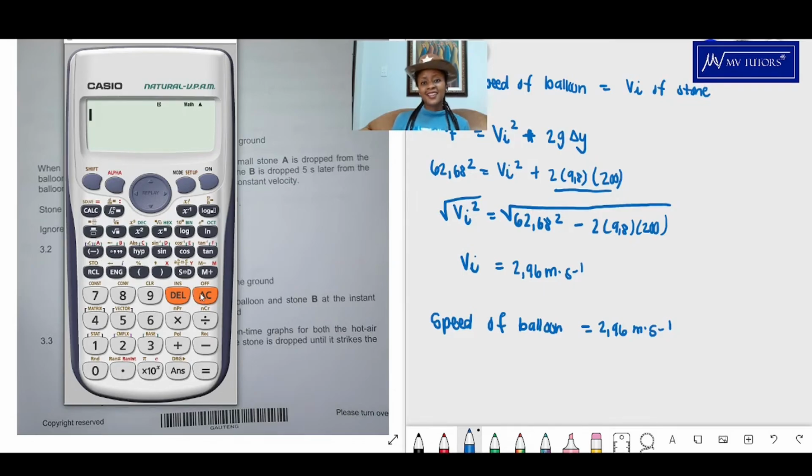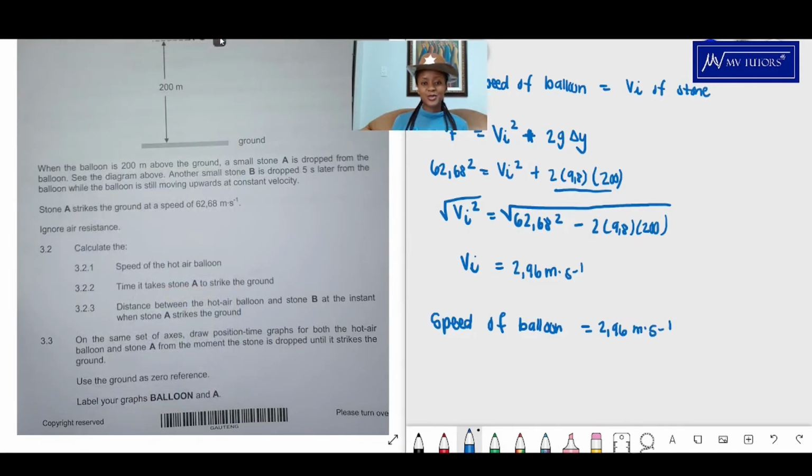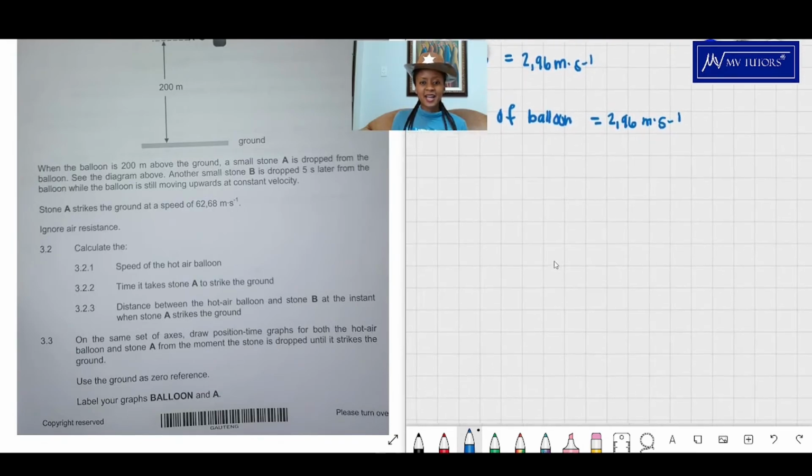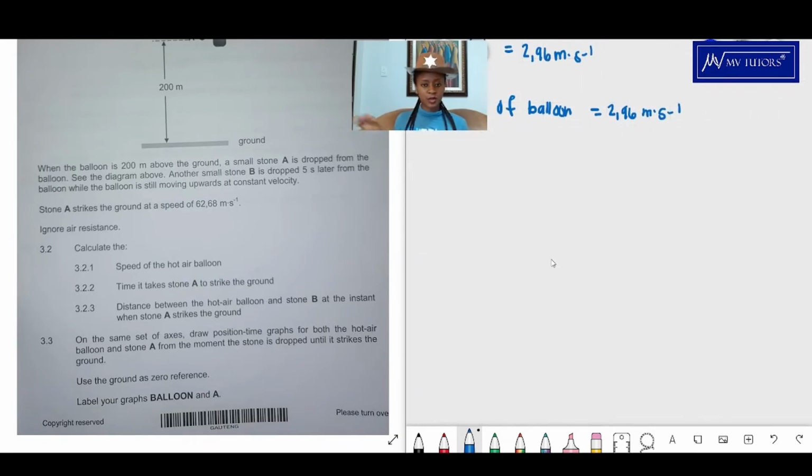Because as soon as you start using rounded off values, the answer at the end just becomes something else. But they are gracious enough to have a range within which your answers can fall, because they understand. The markers, that is. Just in case you're wondering who's they. And now we're going to go to 3.2.2.